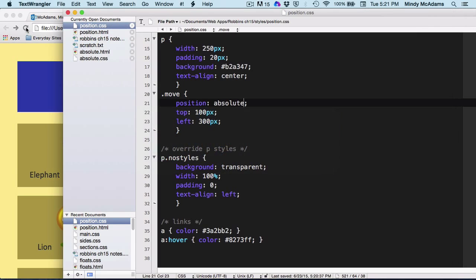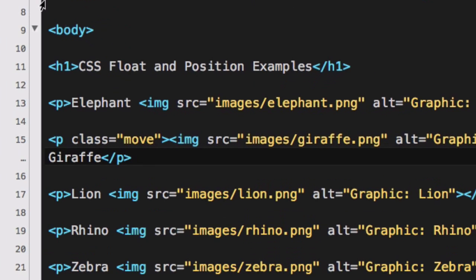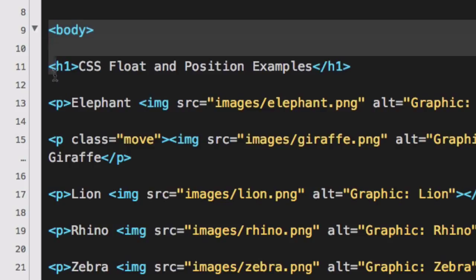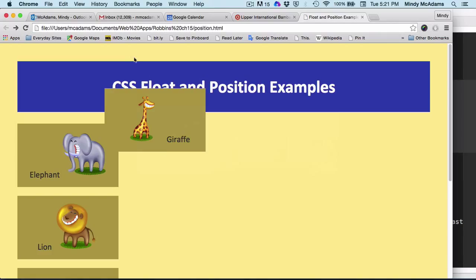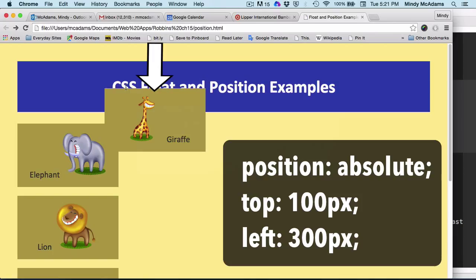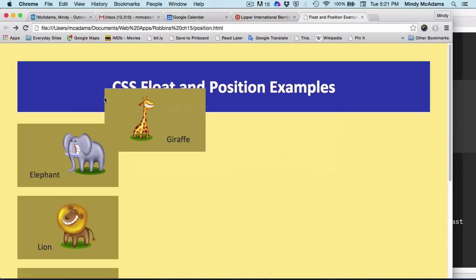If you remember from the HTML, the container of the giraffe paragraph is the body. So the body is the entire contents of the browser window, what we call the viewport. So when you're looking at that page, the giraffe is 100 pixels down from the top. The top of the giraffe is the top of the viewport plus 100 pixels. The left side of the giraffe is the left side of the viewport plus 300 pixels.